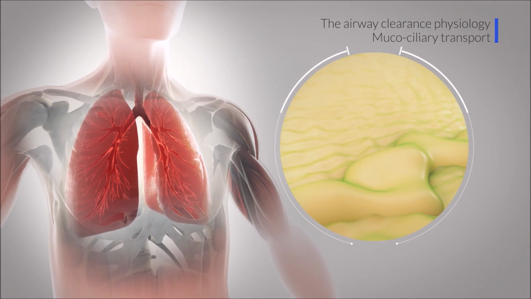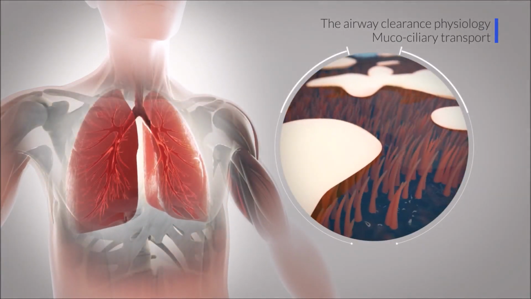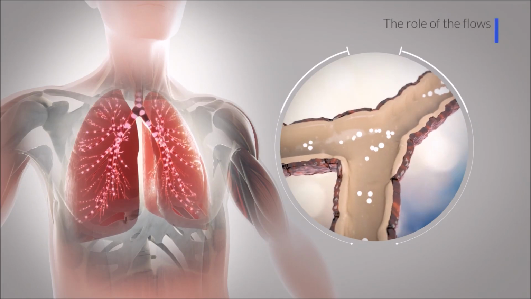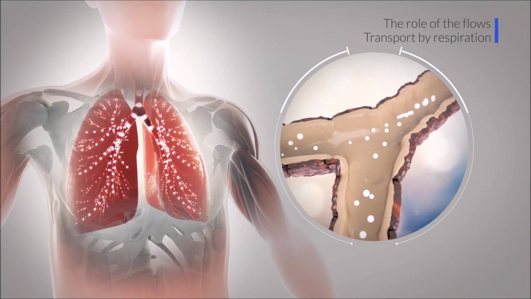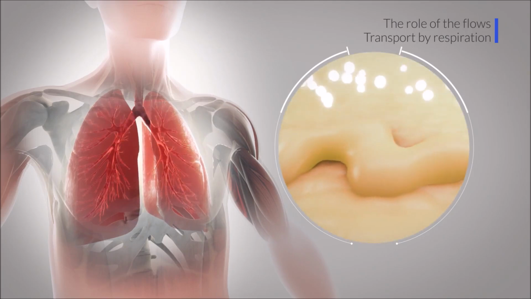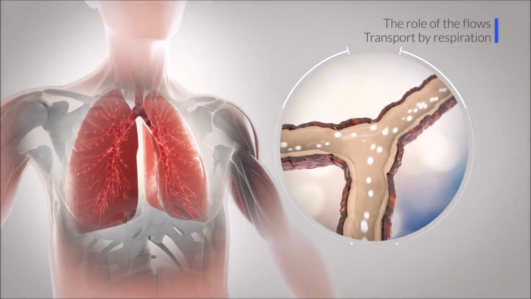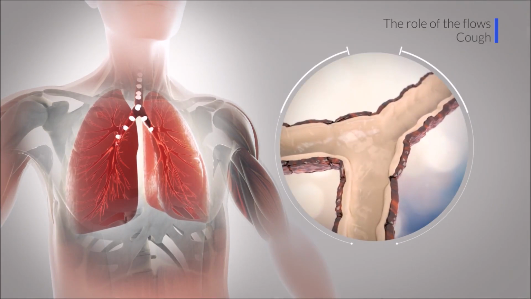In pathological conditions, during exacerbations and in the presence of inflammation processes, hypersecretion and a different mucus composition can alter the normal mucociliary escalator. Even at tidal volume, respiration supports the mucociliary system. Airflows produce a shear force on the mucus gel phase in the same direction as the flow. Therefore, a greater peak of expiratory flow than the peak of inspiratory flow guarantees an effective transport of the mucus towards cephalad direction.